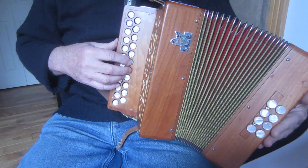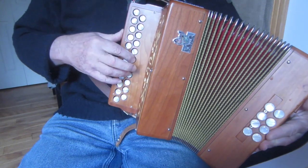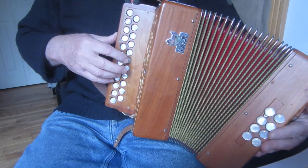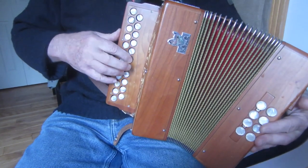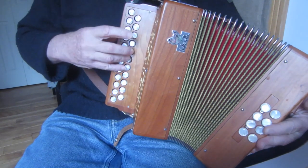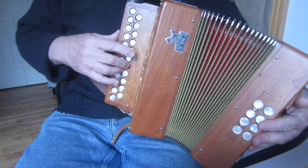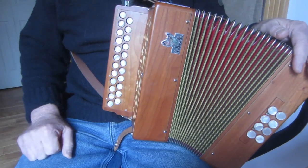Number four would be something like this - and that really is to finish off the phrase. So you might do that maybe following one of the triplet runs with that, to make it rather final sounding. So there we have four variations on the main theme, which gives you five things to choose with in total, and you can mix them up.